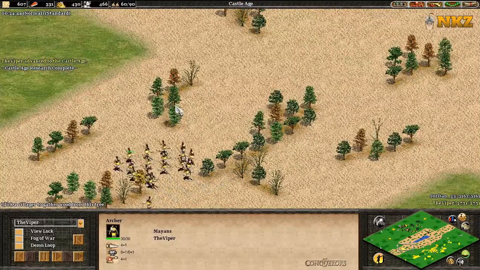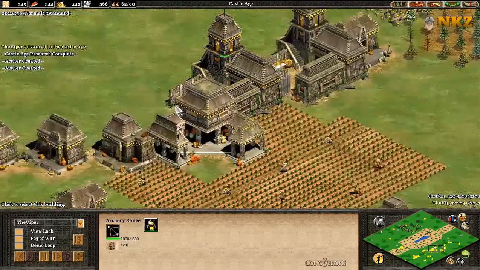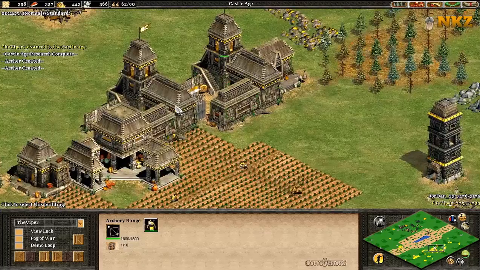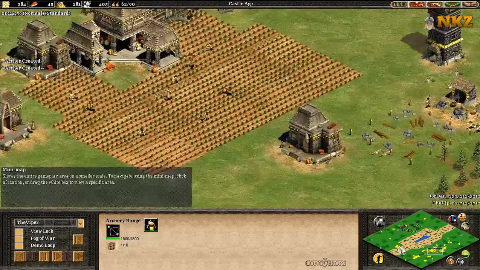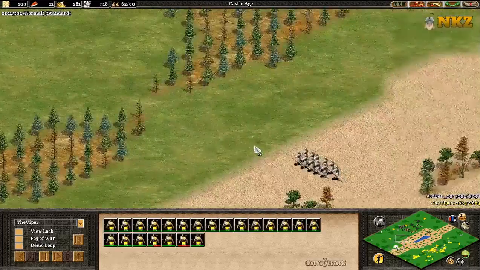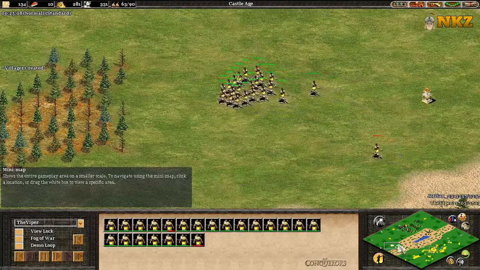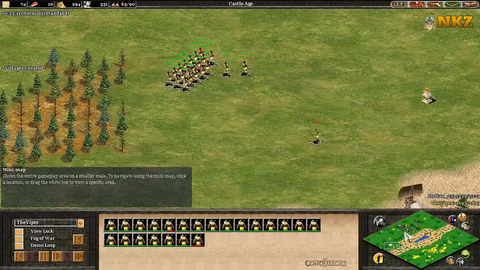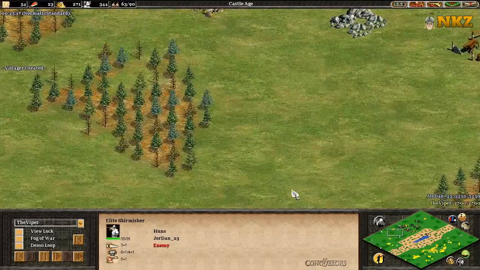In fact, he's going to be researching it right now. No, he's not. Why is he doing that? In fact, he's not researching anything. There we go. Crossbowman and Podkin Arrow are being researched as we speak. But yeah, he's going to be heading out here on the sort of south side of Jordan's base, but Jordan is going to be able to have these elite skirmishers preparing for an assault very soon.